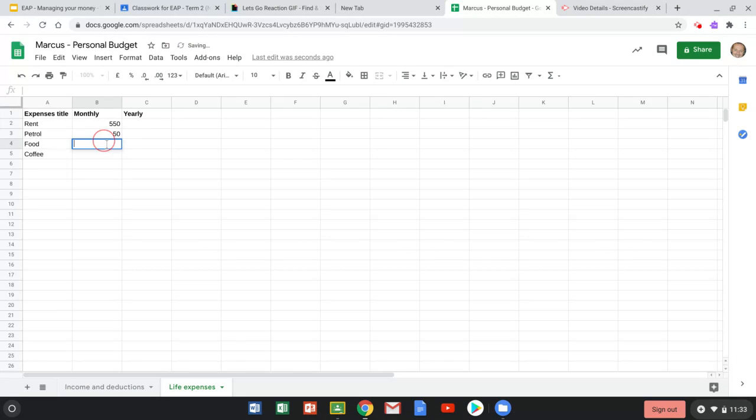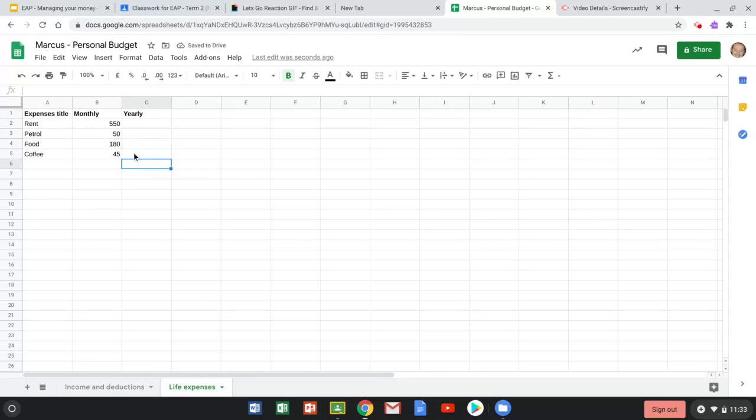Food: for one person, a good rule of thumb is around £50 a week, probably less if you're on your own, so let's just go with £180 for him. Coffee, it's embarrassing, but let's think about this. I'd probably spend about £45 a month on coffee.